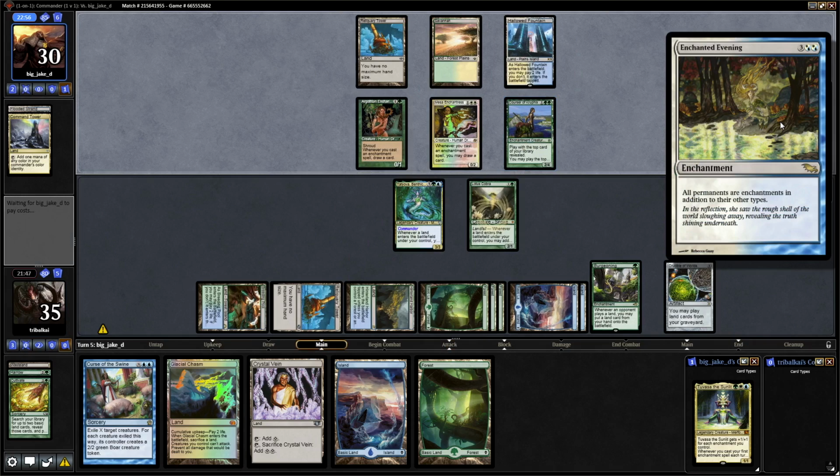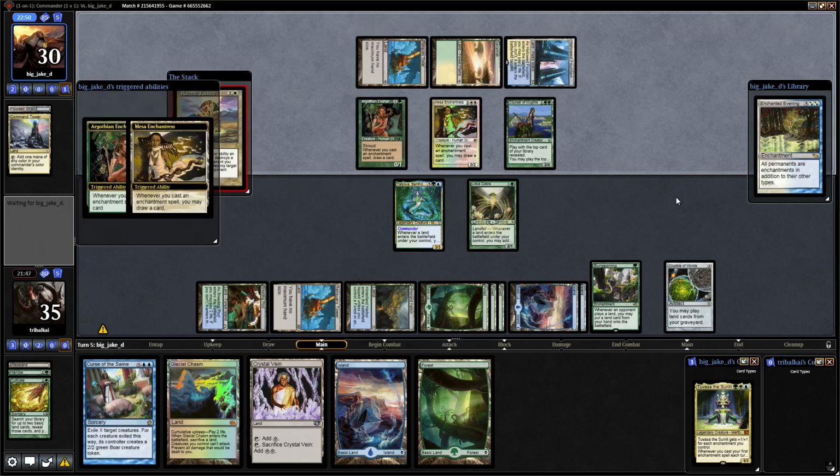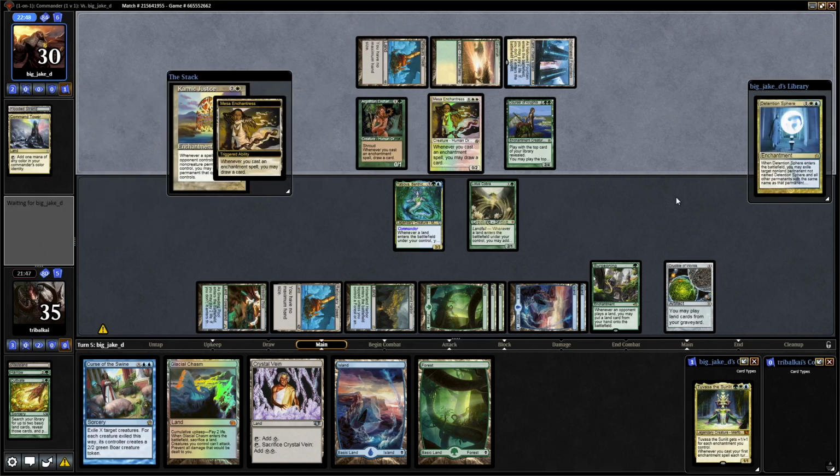Okay, Enchanted Evening is really good in a Tuvasa deck because it makes Tuvasa absolutely massive. And then if you can give it some kind of evasion, she can get through for commander damage very easily.